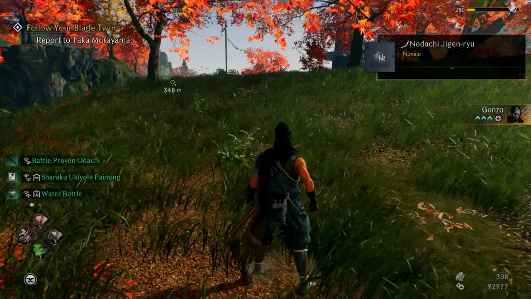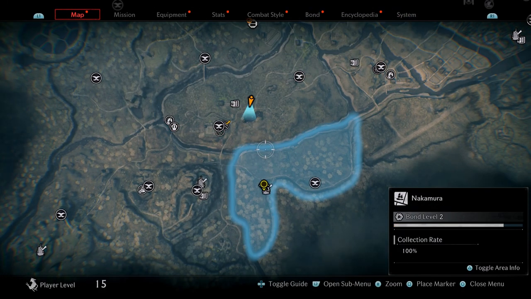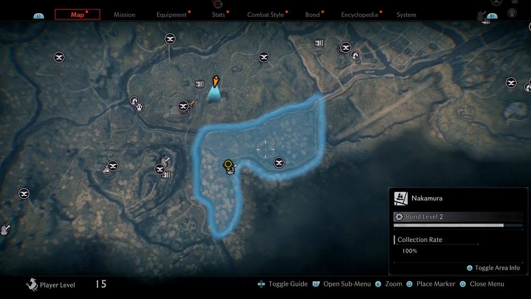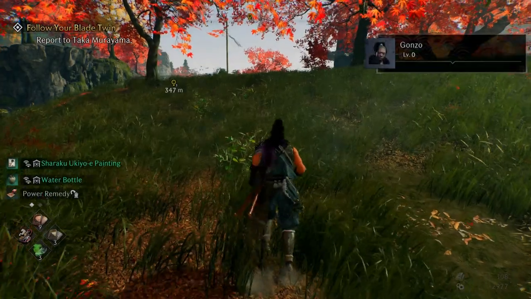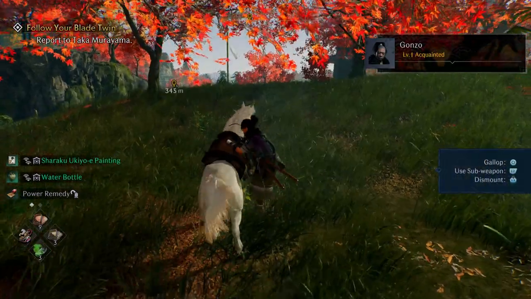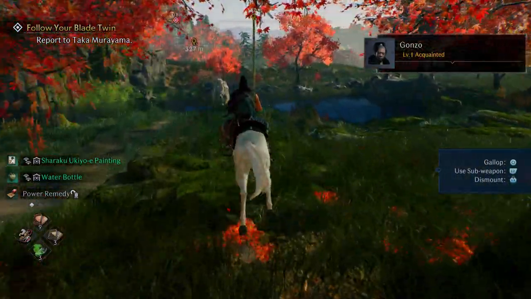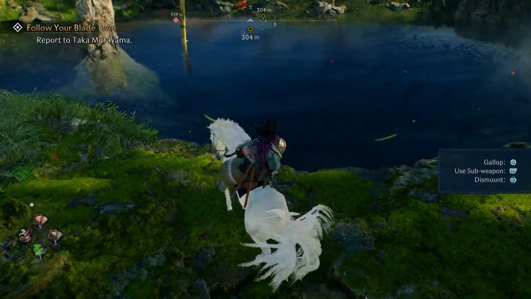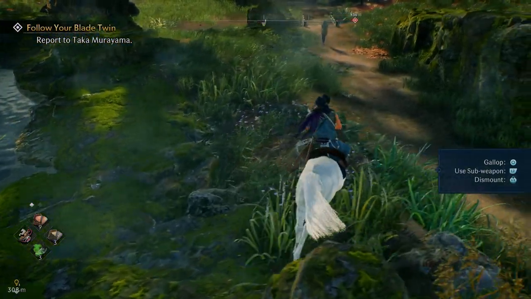Gonzo is somebody that we can chat with. Where was the other one? Right here? I think that we're close enough. We can just run to it. Is this water too deep? Seems like it. Of course, won't go through it.